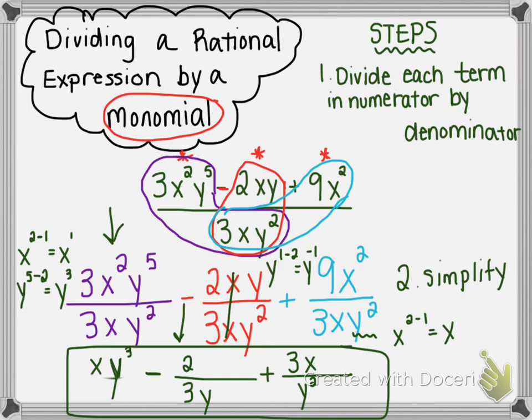I'll make the screen bigger so you can see everything now. So we're looking at dividing a rational expression by a monomial, which means you're taking a polynomial in the numerator and dividing it by just one term. The first step is to take each of those terms in the numerator and divide it by that term in the denominator. Then you're going to individually apply the skill of simplifying a rational expression to each of those. Keep the signs the same in between each of those pieces. So we had subtraction and we had addition. And then you will get to your final answer.